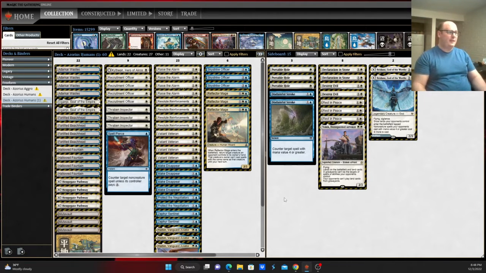So if you like giving up a little bit of utility with access to Brave the Elements, you have access to this kind of tempo version. And then if you just want to play the straight up Humans list, you have the Humans list with a little bit of disruption with things like Spell Pierce and such. Can really throw the opponent off balance. You can even play basically the same deck week in and week out and just play a completely different game style and really mess with opponents.